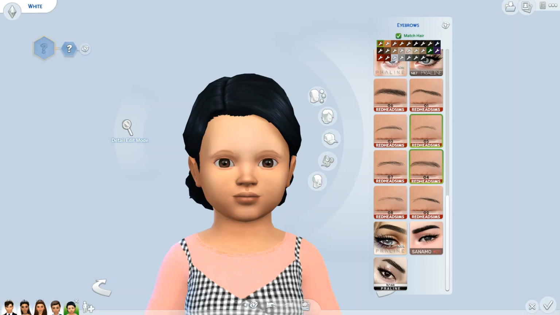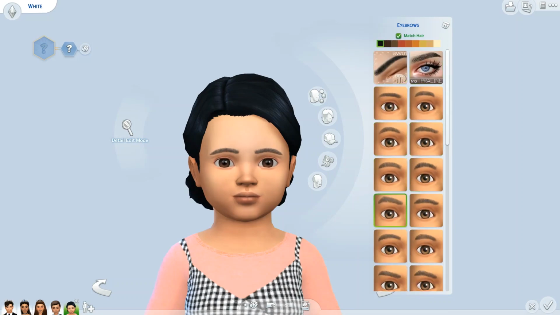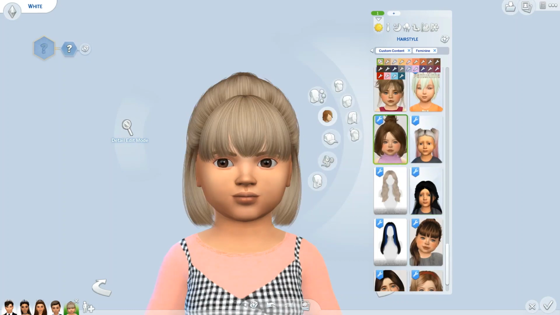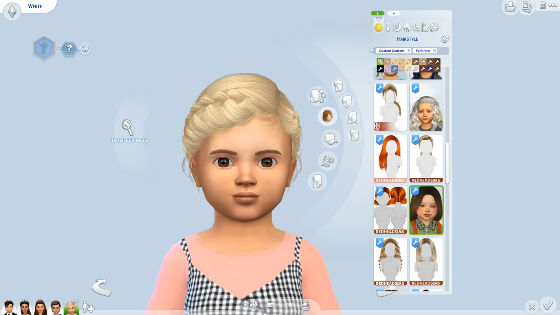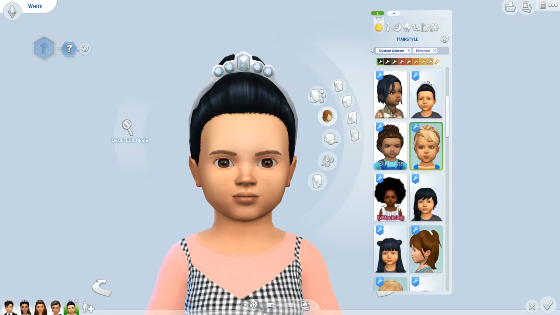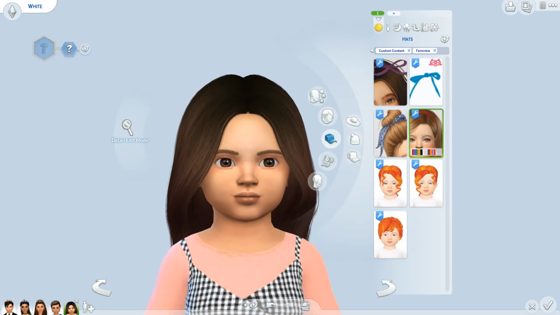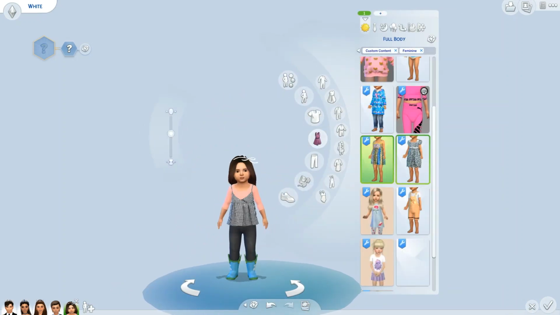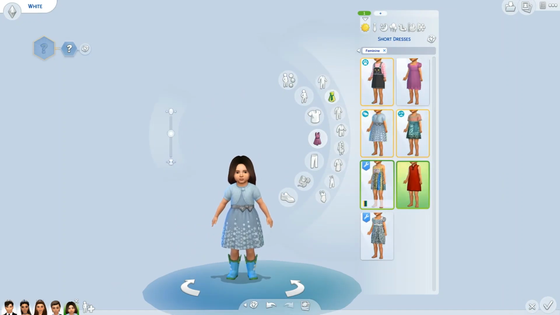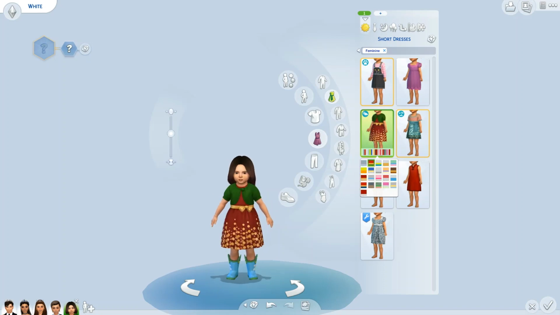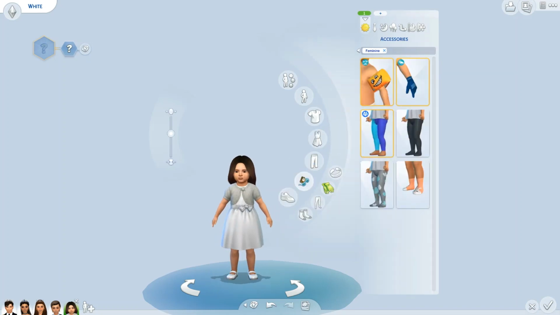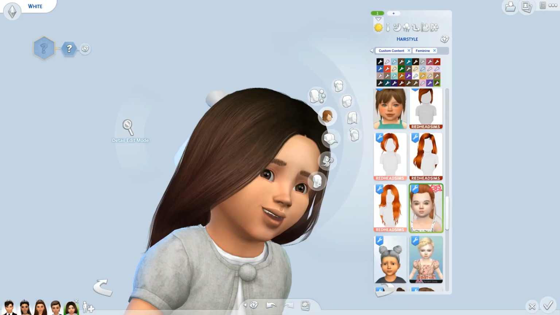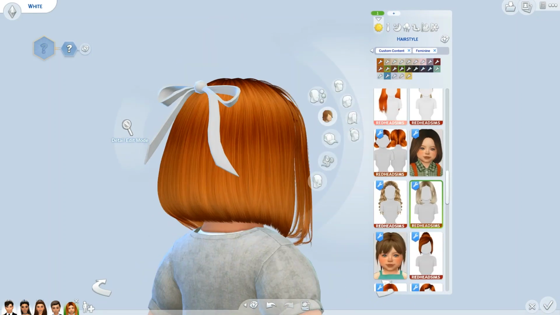So now I'm going to make the little baby of the family, and I think it's just so cute to have a little toddler girl in the family. And I was quite indecisive about the hairs. I wasn't too sure which one to do. I don't have that many hairs for toddlers. I should probably get some more. So I put this one on initially, and then the headband just glitched out. It totally disappeared. And I feel the hair really suited the headband, so I went back and changed the hair because it just didn't really work.